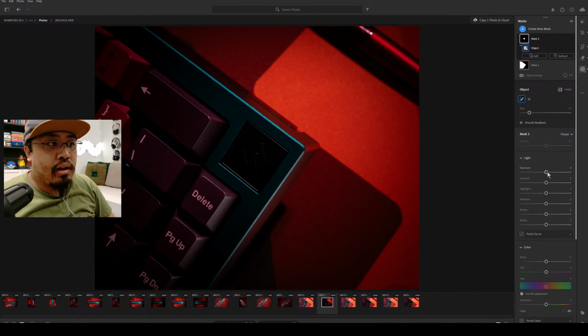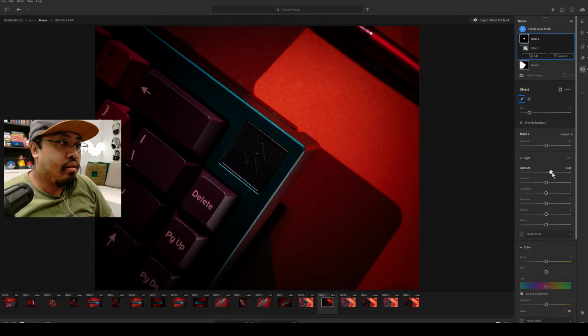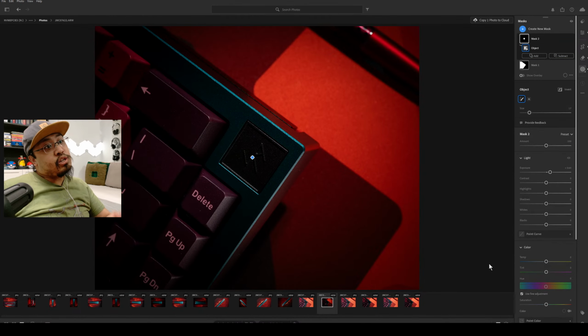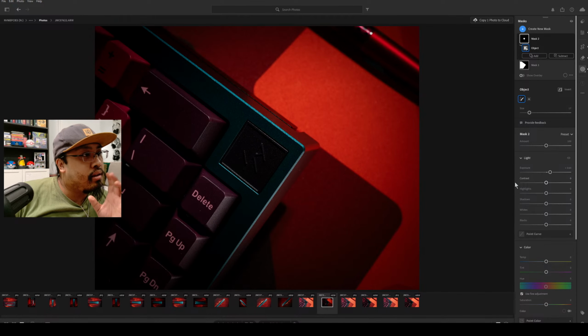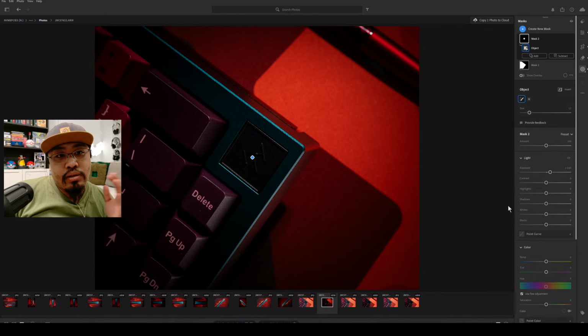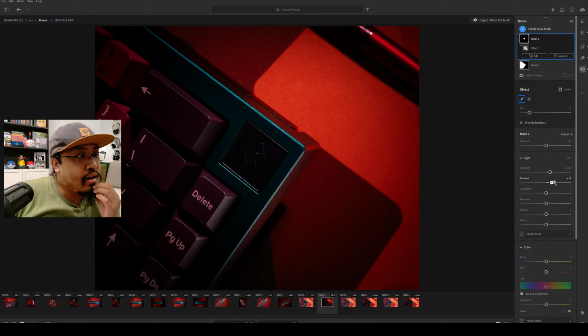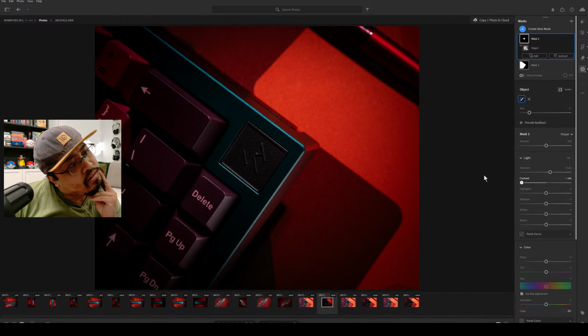We're gonna expose that a little bit more. Very light. Not too much, because if we expose it too much, it looks fake. So we're not gonna do that. We're gonna keep it just like this. Now we're gonna increase the contrast a bit. What? Does decreasing the contrast make it look realer?